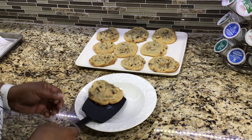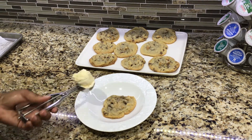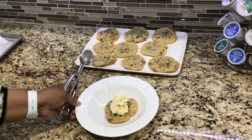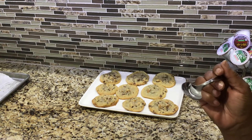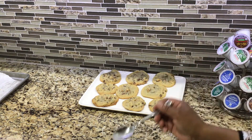Here's an idea you may want to try — take your chocolate chip cookie and top it with some ice cream. Let's give this a taste. Mmm, that is real good! Vanilla bean ice cream on a pecan chocolate chip cookie. You may never eat chocolate chip cookies the same again.